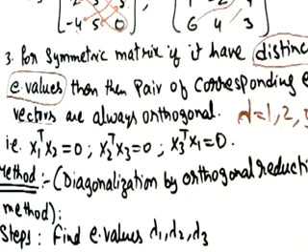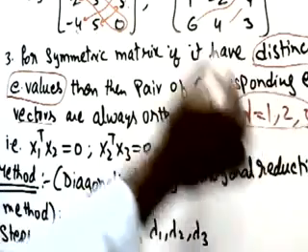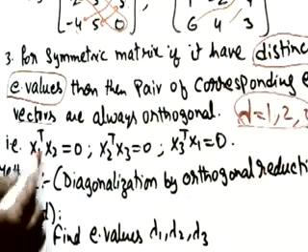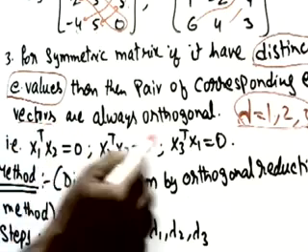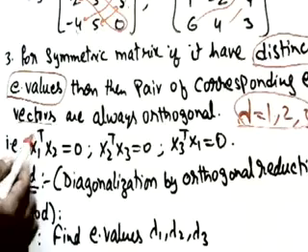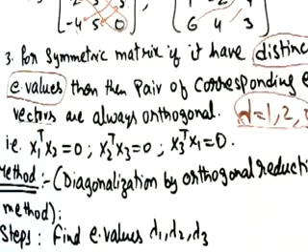If the eigenvalues are the same, repeated, then we have to see the algebraic multiplicity. That concept will be changed. We may discuss this afterwards, but now we are doing questions based on distinct eigenvalues. Then the corresponding eigenvectors will always be perpendicular, that is, orthogonal. We'll discuss it in the question, just remember this.